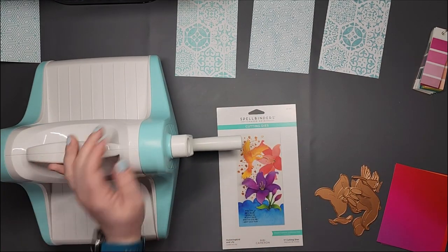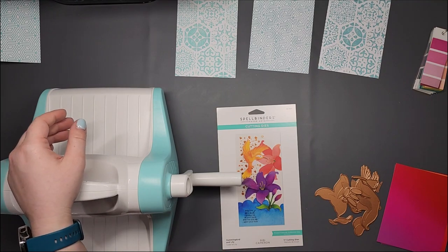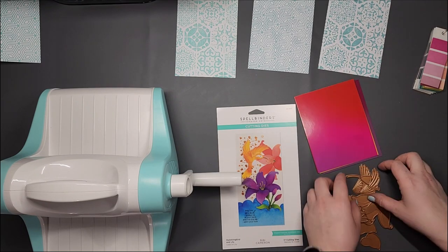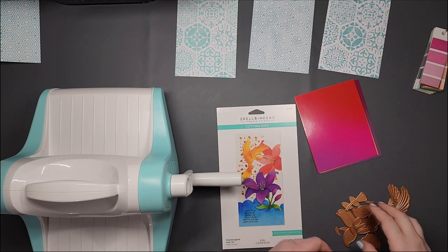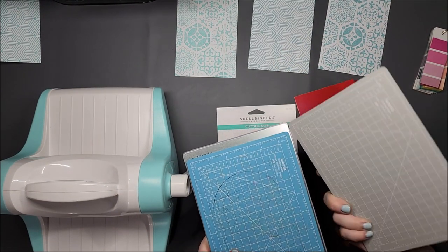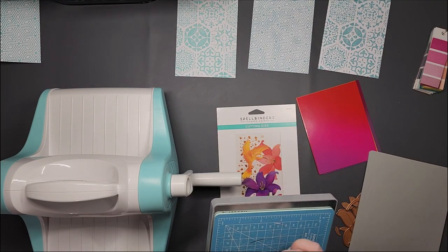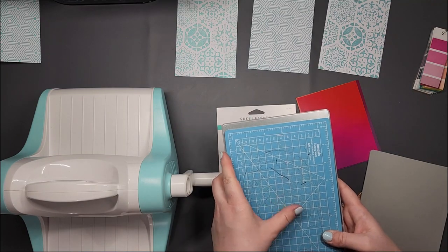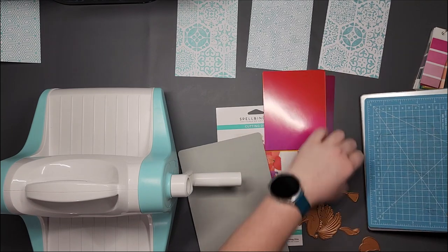I would really love to invest in the Anna Griffin, but I don't have that kind of money right now. I've heard lots of good things about it, and I've been watching Kathy Zilski use it for a while — her plates don't warp, which is amazing. These you can heat so they go back, but they still warp and they kind of flatten out as you use them. I think this one's about had it with all this stuff stuck in there, but I'm going to keep using it until it doesn't cut anymore.